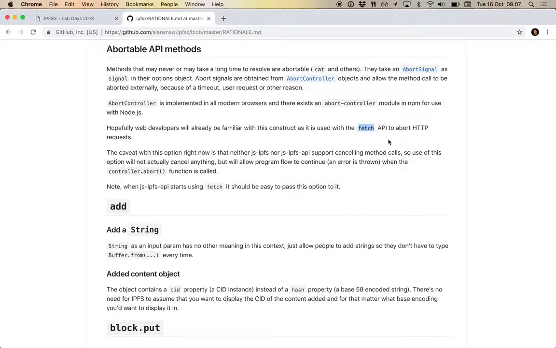So you use an abort controller to create some sort of abort signal, which allows you to later cancel a request. And that just means that in your iterator, when you've got your for loop, if that signal gets told to cancel, then it will throw. So it gives you a way of exiting the loop or exiting the method and continuing on with your processing.